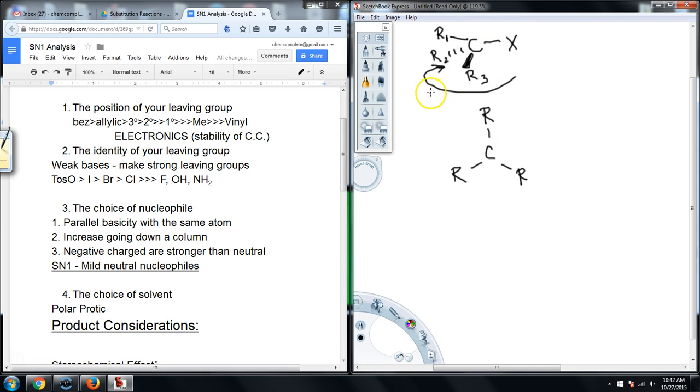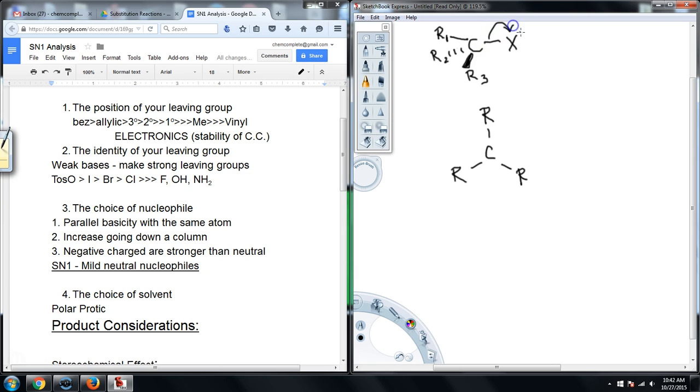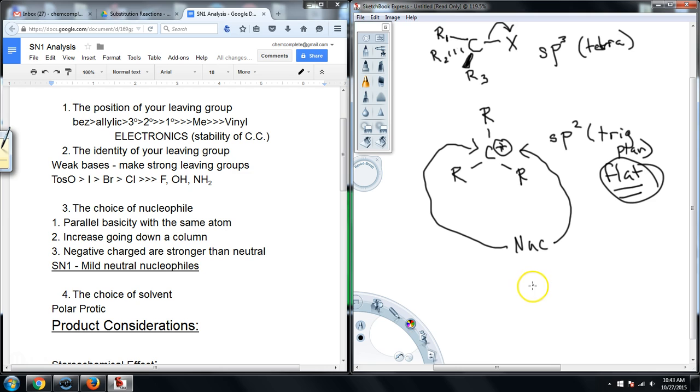In this case, we don't have to have a backside attack. In fact, I'm going to hit undo here, because that arrow is not going to come in here until the leaving group has left. And so the leaving group is going to leave. And what happens once the leaving group leaves is that this goes from sp3 tetrahedral. So we'll abbreviate over here, tetrahedral. And we go down to an sp2 carbocation. This is trigonal planar. And the big thing about the trigonal planar is that it is flat. This is very, very important. I know we've talked about this in other lessons, but flat trigonal planar intermediates, when we have carbocations, you could have nucleophile attack from the front. Or the nucleophile could come in and attack from the back, because this is flat when we look at this intermediate.